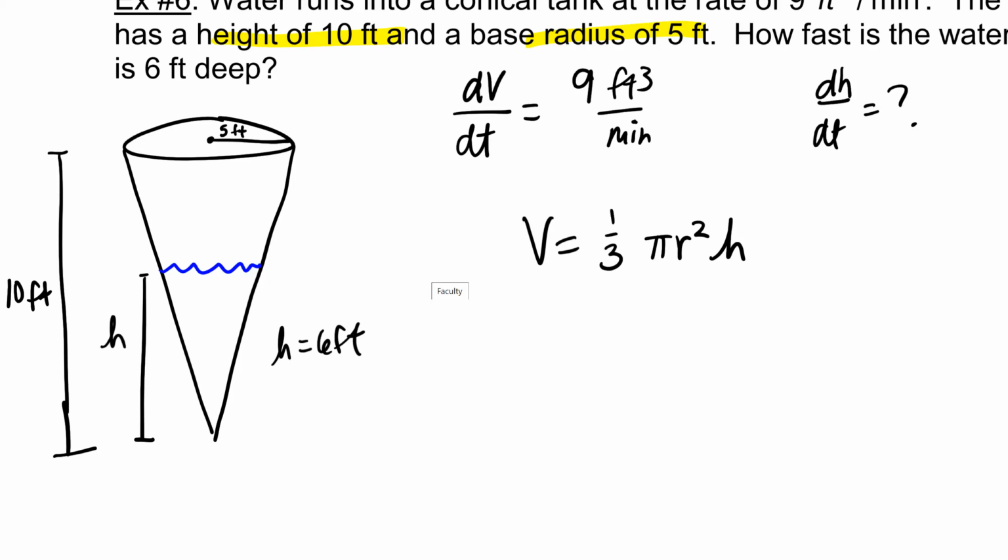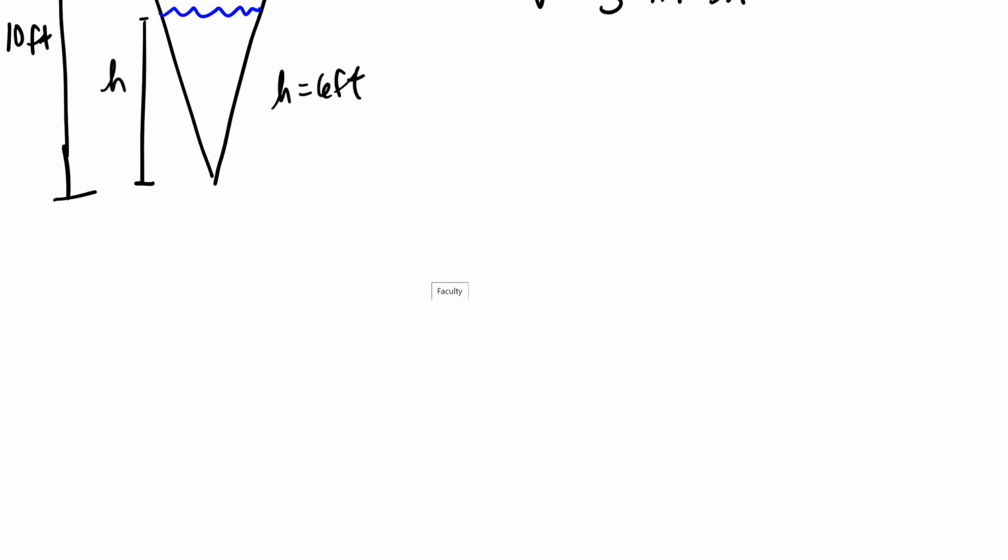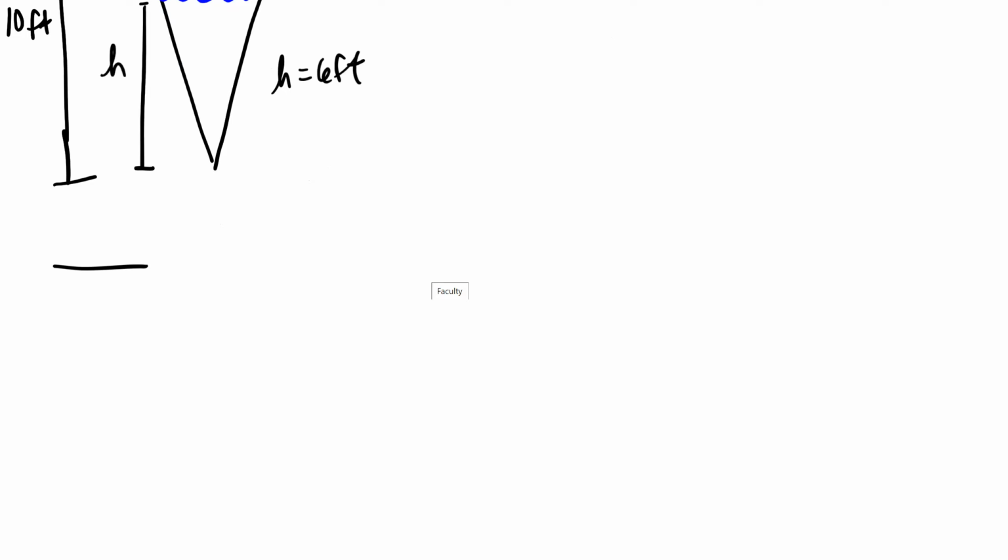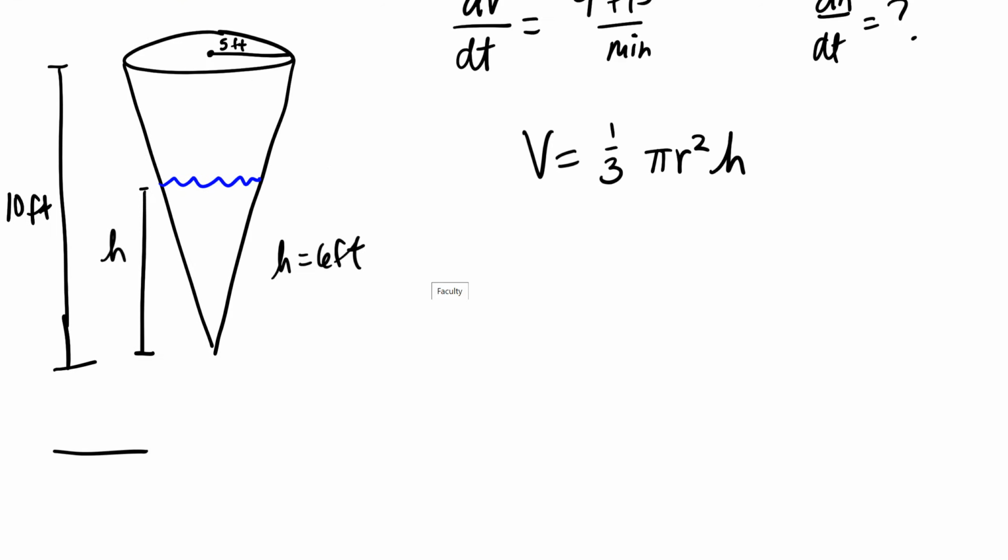Okay, so interesting. We don't want to have two unknowns, right? Because as the water level rises, the radius is going to increase and the height is going to increase. We want everything in terms of one variable. So if there's some way to relate radius and height, that would be ideal. So we're going to throw it back to the old geometry. Geometry time. I like geometry. Okay, here we go. Let me put this in different colors so you can see. I'm going to cut out roughly this triangle shape.